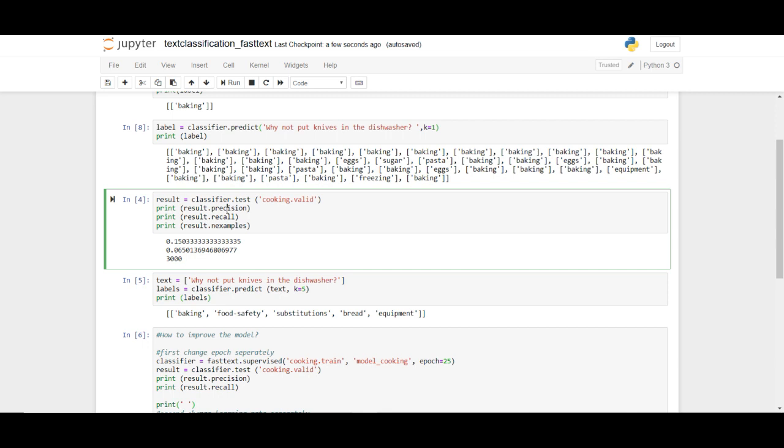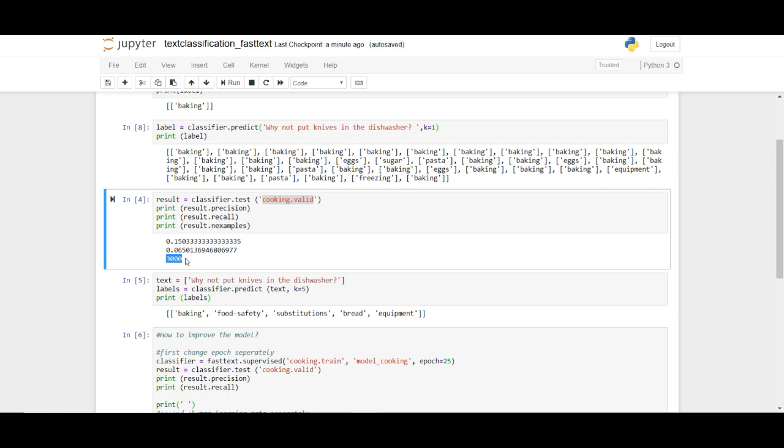And another cell would be this. Okay, we're gonna test our classifier by using cooking.valid, our validation set. And we try to print the precision, recall and number of examples. You guys remember the number of examples for cooking.valid should be around 3000.